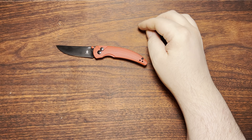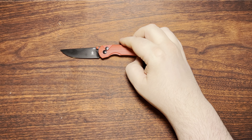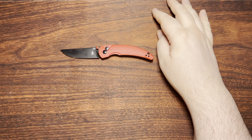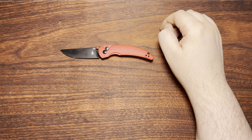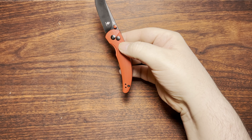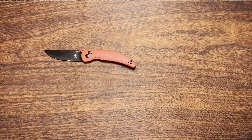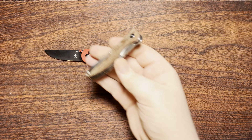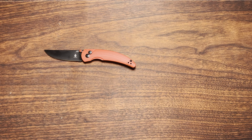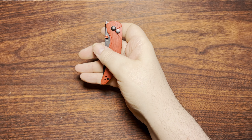I think it was SHOT Show, but I could be wrong on that. But that one is just too small for me — I got some really, really large hands, and that is not really designed to be used for someone with those size hands. Not everything's designed for me, I understand that. This is, of course, a button lock, as was this — the Swayback here. This was kind of one of the first ones that I think Kaiser basically introduced, because that's quite a few years old at this point. But they've been continuing on with it.